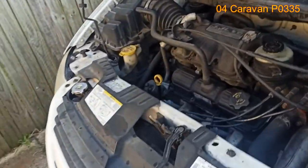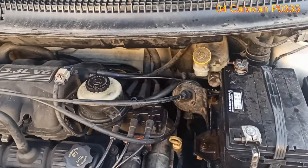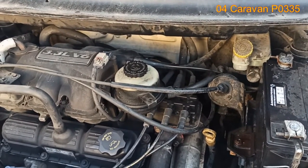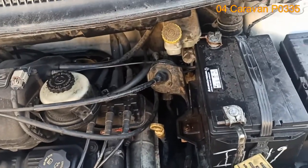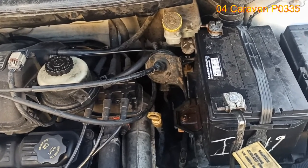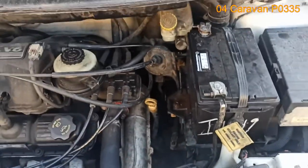It's a one wire sensor, so that means it's probably grounded through the body. I'm not sure how it really works. I'm going to do some research on it, and I will be back and test it out and make sure it's not the wiring, it's actually the sensor before we replace it. And also the freeze plug, which I've never done that job before. I'm sure there's plenty of tutorials online. I will go and try to figure it out. That's that. Thank you, guys.